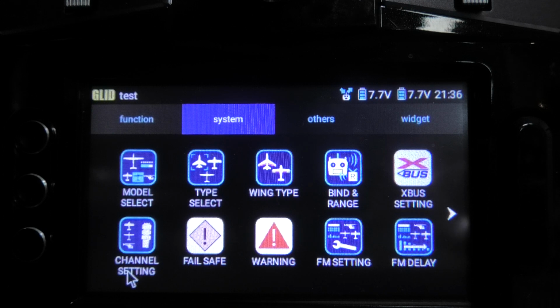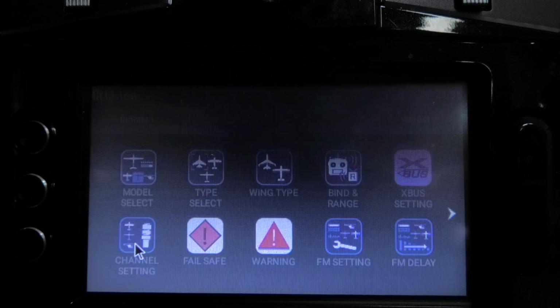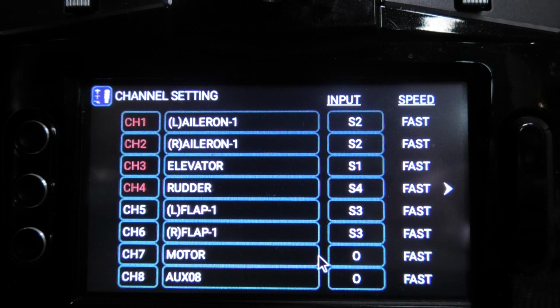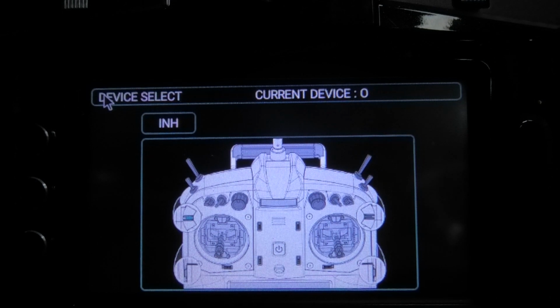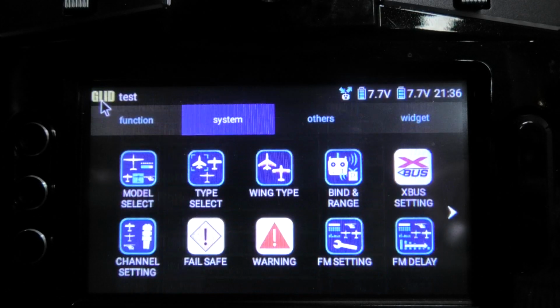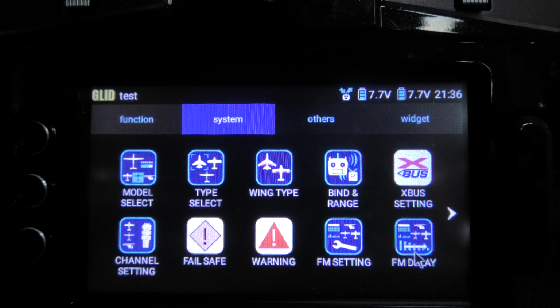So let me go back to channel settings first, because I want to make sure that my motor is assigned to the slider, and it is, so that's good. So we're going to need to set up 2 switches that activate the landing mode and the motor flight mode, and those are called analog switches.